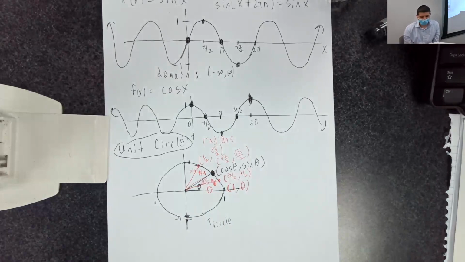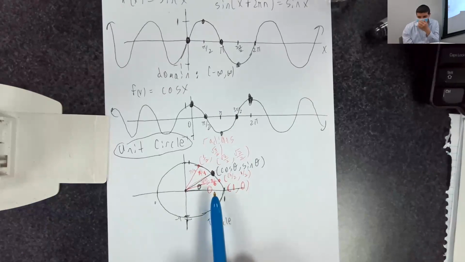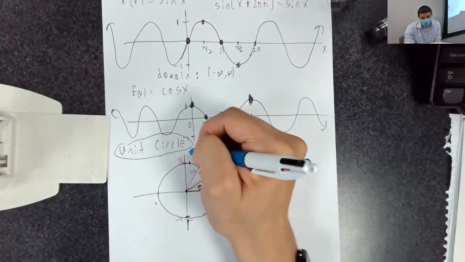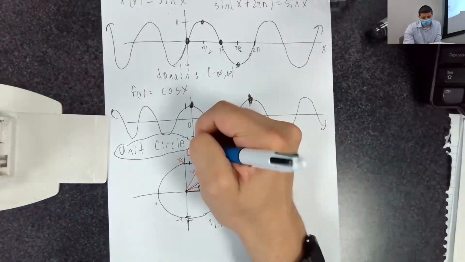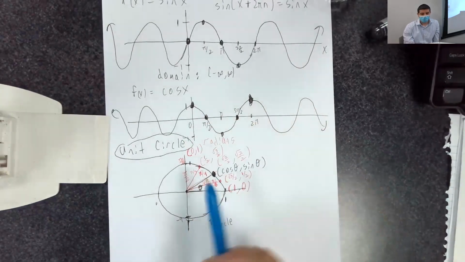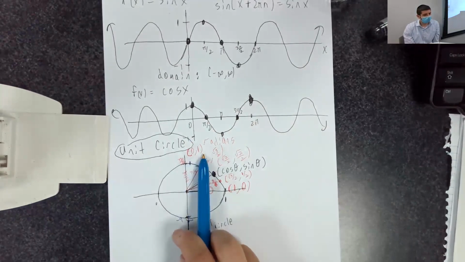Okay, a little way to remember it. But at least know cosine and sine of 0, and at least know cosine and sine of pi halves, because that one I'll use a lot, pi halves at (0, 1). So for this angle pi halves, cosine of pi halves is 0, sine of pi halves is 1.